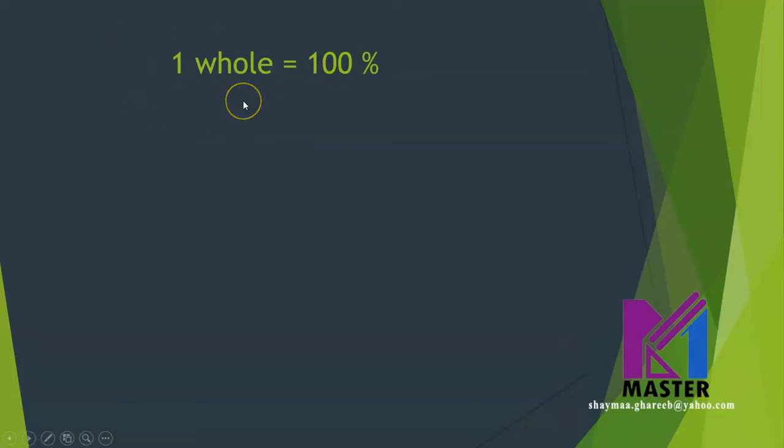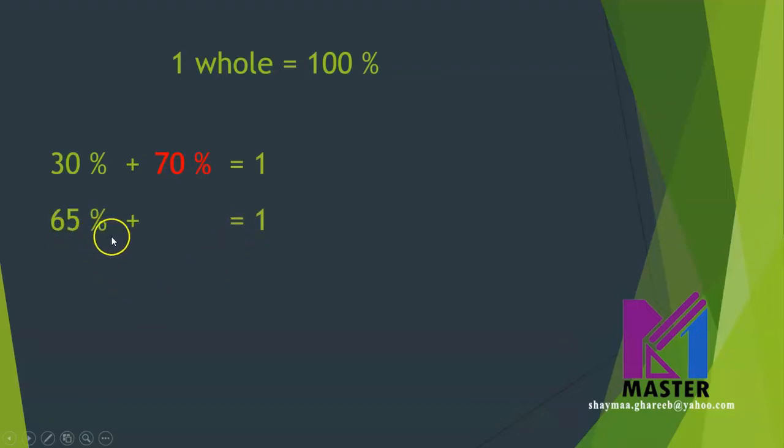Now let's talk about how to make one whole. The one whole, or the complete one, or the full one, or number one, equals 100%. So, for example, if I eat all my sandwich, it means I eat it all. I eat 100% of it. Okay? So number one equals 100%. So if I have 30% plus what gives one whole? Every time we need to complete the percent to be number 100. So 30% plus what gives one whole? Of course, 70%. So both together make 100%, which is the one whole.